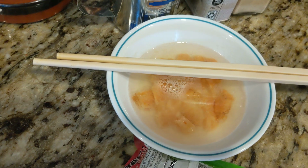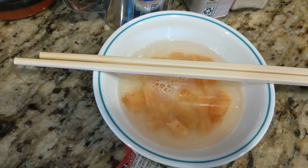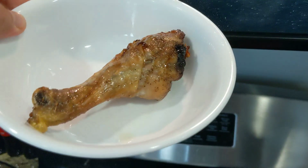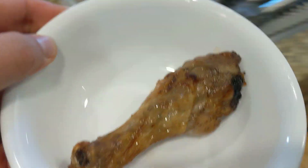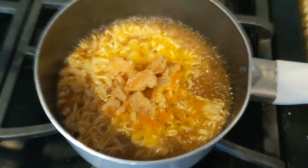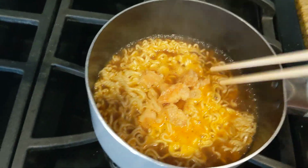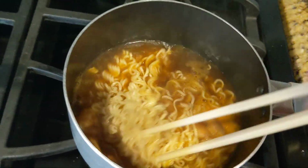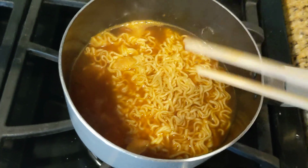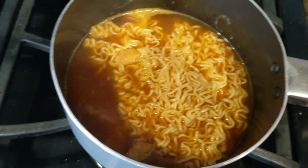I'm going to add my dried shrimp now, which I heated up in the microwave. Easy peasy. And the chicken's ready. This is pretty much done. I'm going to turn it off. And it's already heated up, so it'll cook the noodles on its own. Let that sit for a minute or two, and then I'm ready to eat.